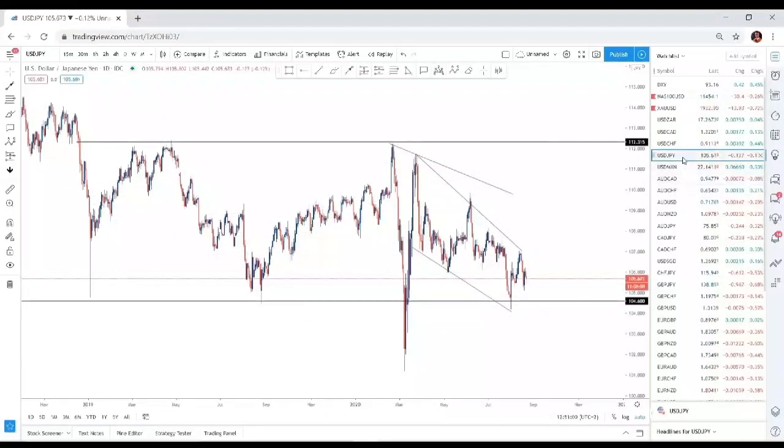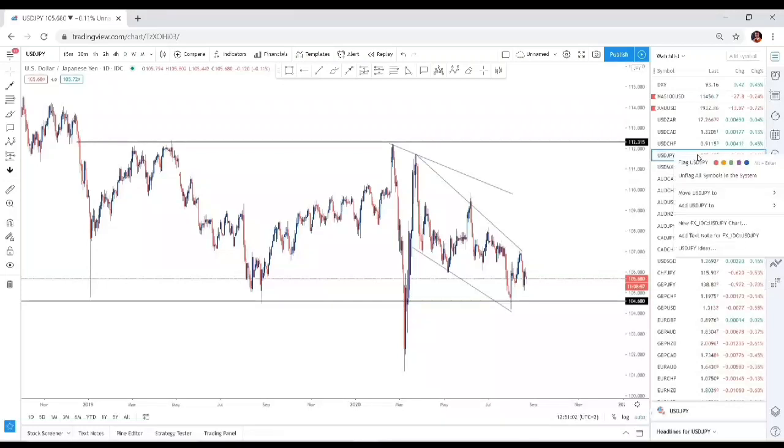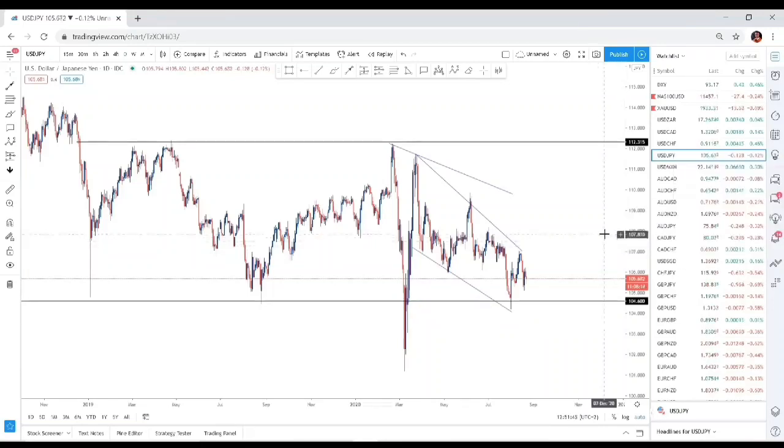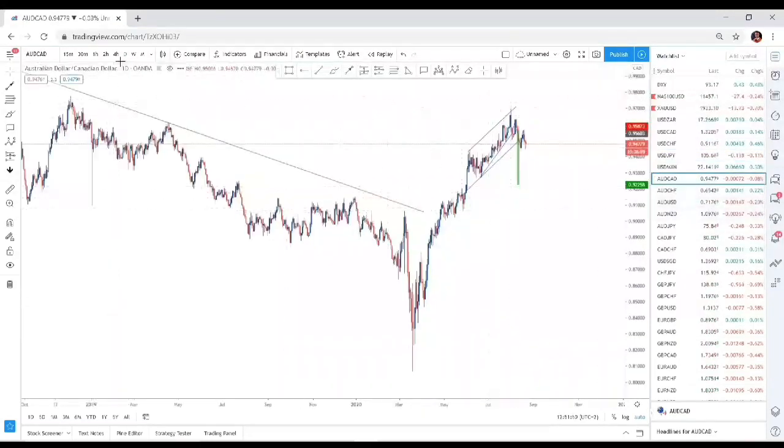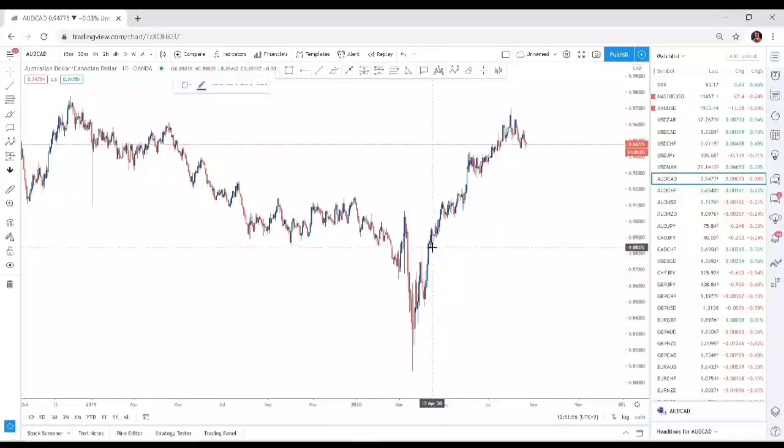We're just gonna go to USD JPY, right click, and then just say add USD JPY to, and then just say add it to FX Goat Trading, which will be on your list. The name is gonna be FX Goat Student. So I'm just gonna click add to FX Goat Trading, and then we go on to a different pair, which is AUD CAD. On AUD CAD, you can see, guys, firstly you need to analyze to determine whether it's a high probability or it's not. So as you can see, we analyze right there.